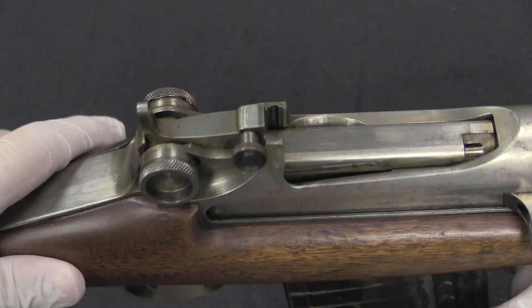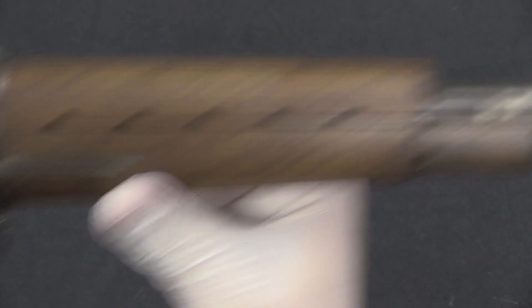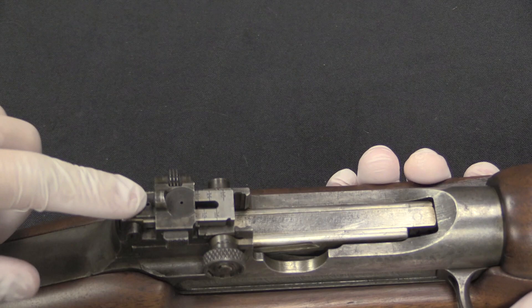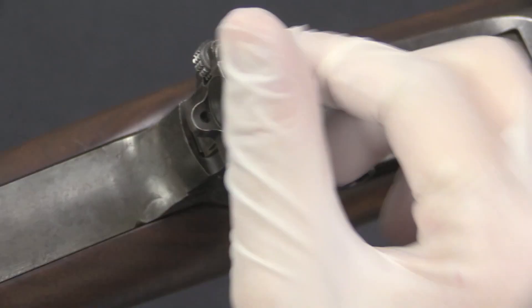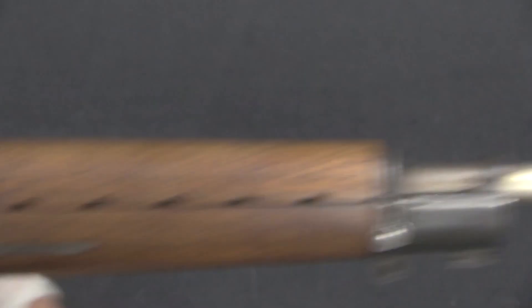The rear sights on these guns are also both a little bit different. This one's a little reminiscent of an M1 Garand rear sight — they're both apertures but they work differently. This gun is missing a few of its front end components. This one, however, is in fantastic shape. It has an aperture sight here — a quintessential typical military sight. The sight lifts up and you've got a second aperture. You can run it out to 1,600 yards or flip it down for the battle sight. This one does have a fully intact front end, including a bayonet lug.